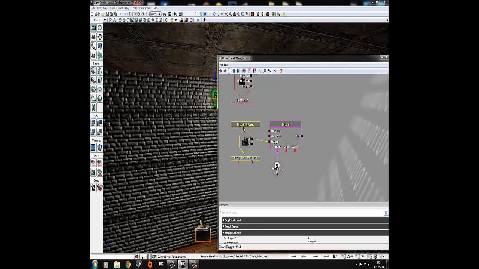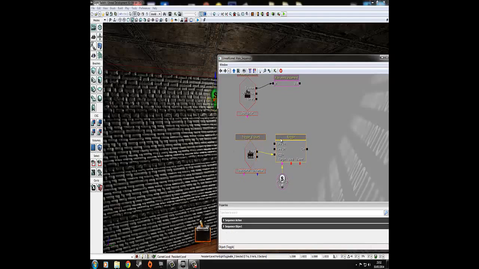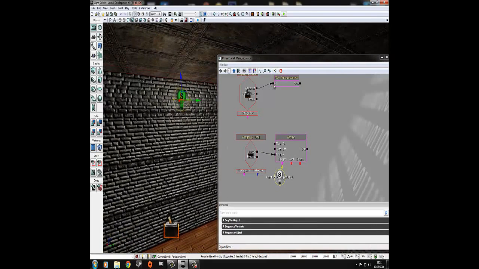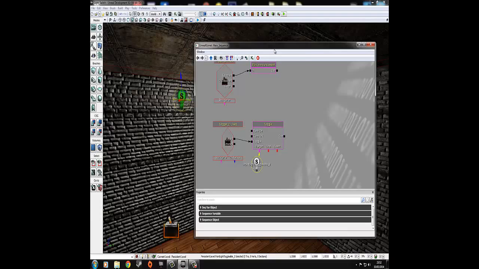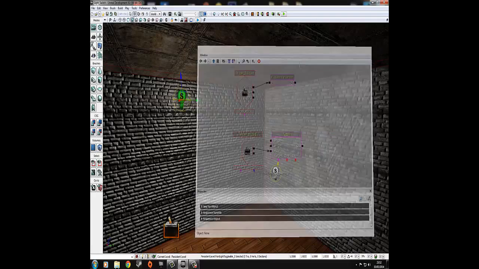Now you're going to want to select your trigger here, come down into the sequence event used, and turn off aim to interact. This is so that the player doesn't have to be staring directly at the trigger to turn it on and off. This is just to make sure that it can be activated easily, and that they don't have to be searching in a corner to find the trigger or the sweet spot to actually activate it. So that is actually all of the Kismet that we need to do, so we can just close Kismet.